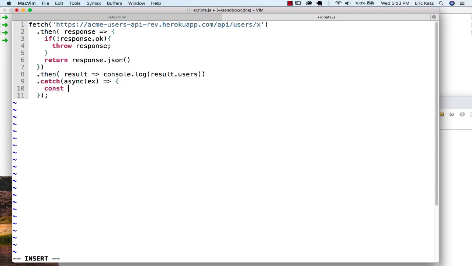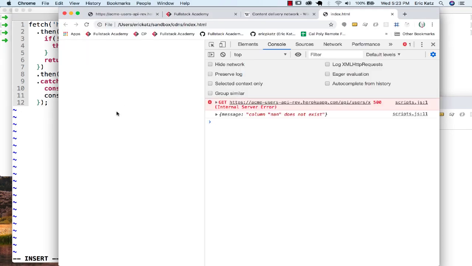And I'll go over here and I'll say, my result equals, and I'll need to await on my x.json. And now I could go over here and console log the result, which gives me a little bit of a different error message. So I have an idea of what's going on. This is a little bit of a drag to work with.